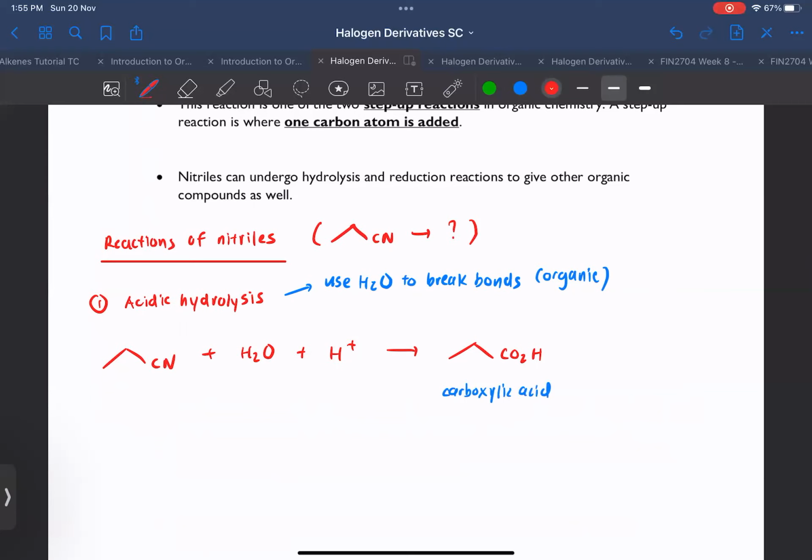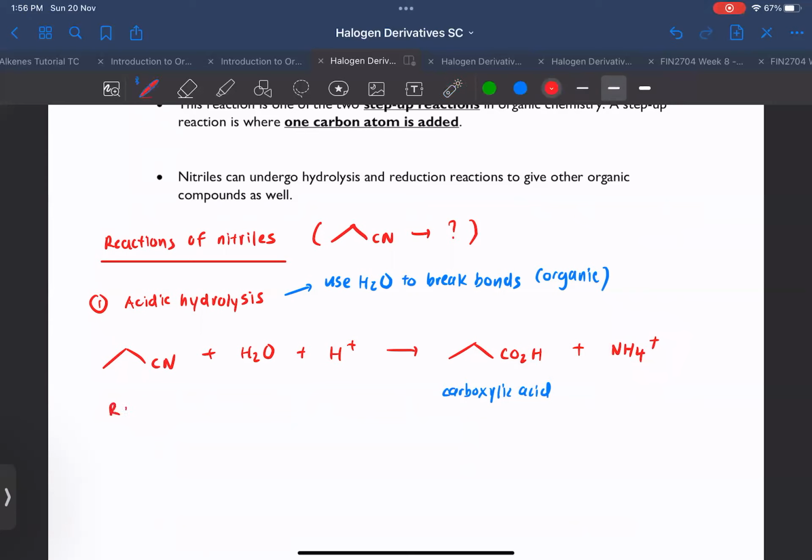But look at the other product here. Because you see the nitrile, where did the nitrile go? The nitrogen here will just become NH4+. And I want you all to make some sense of the products. Don't just accept the products as if it's just a fact. Take a look closely. Can you all see? It's because this is in acidic conditions. The carboxylic acid will be an acid, obviously. But over here, of course, it will not be ammonia. It will be the conjugate acid of ammonia, which is NH4+. It'll be clearer when I show you what we're going to use later on.